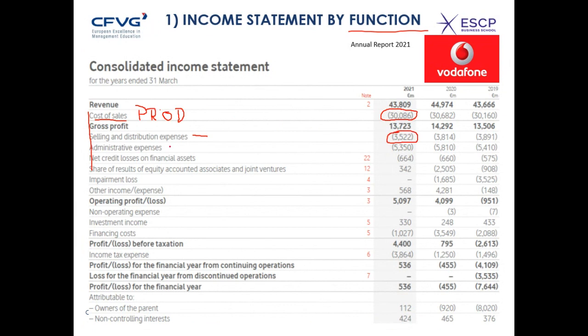Okay. And number 3, I have an administrative function, and therefore all salaries and other operating expenses that relate to administrative functions are regrouped in one line called administrative expenses. So it means in an income statement by function, I usually have 3 lines: cost of sales for production, selling and marketing, administrative expenses. In some industries, in a functional presentation, they would add a 4th line.